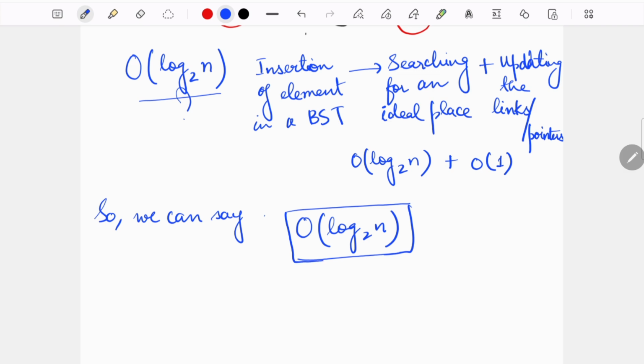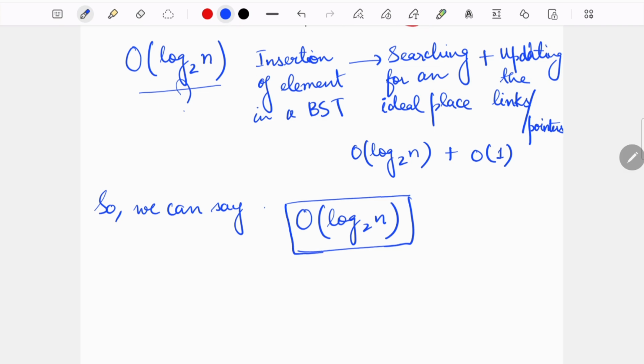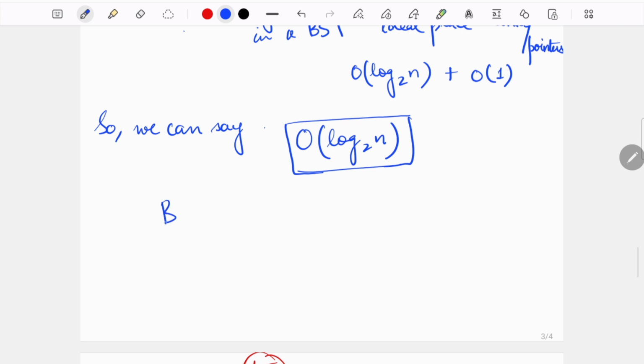But the problem here is that this is the best and average case time complexity.